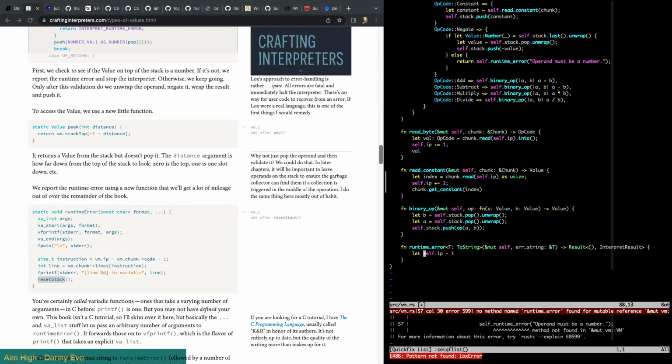So we can say that line is equal to self chunk. Self chunk doesn't exist.